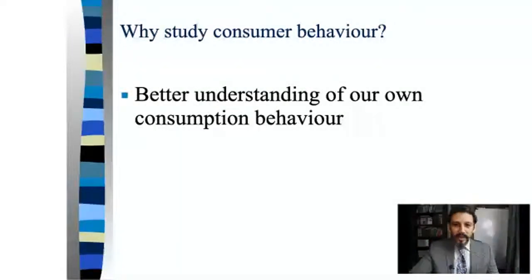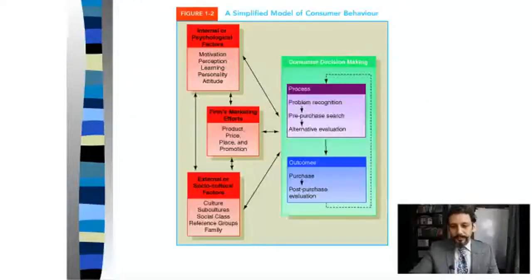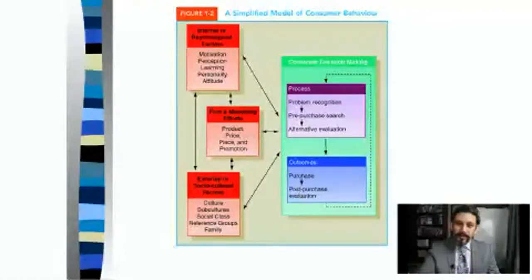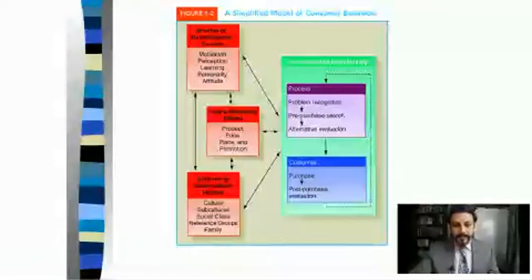Obviously, consumer behavior includes our own consumption behavior. And this is the last thing, in conclusion. This is a model which looks at consumer behavior as a whole. So when we look at consumer decision making, which is in this green box here, it is a process which starts with problem recognition. So you recognize that you're thirsty or hungry, you need to travel from A to B, you need to solve a work problem, whatever. That is your problem recognition, or need recognition.